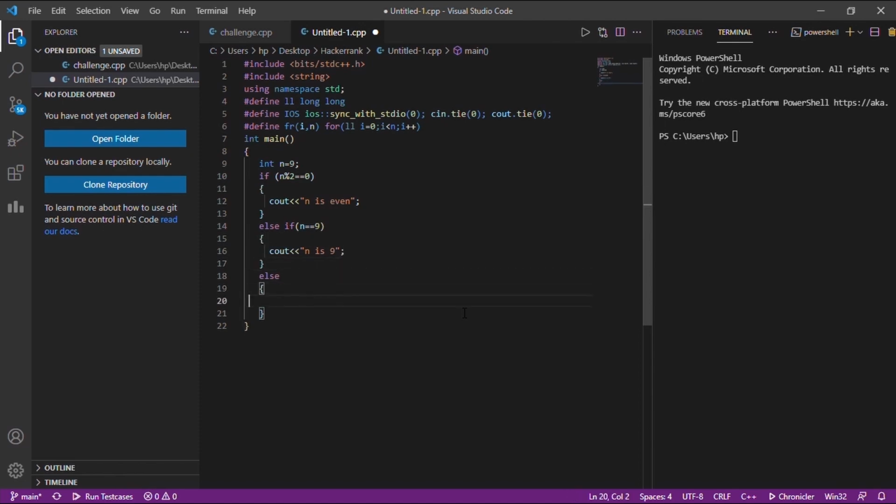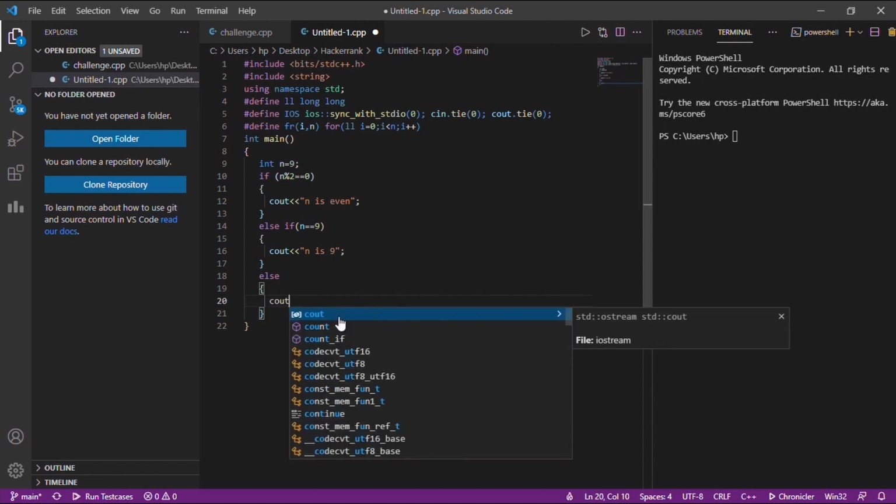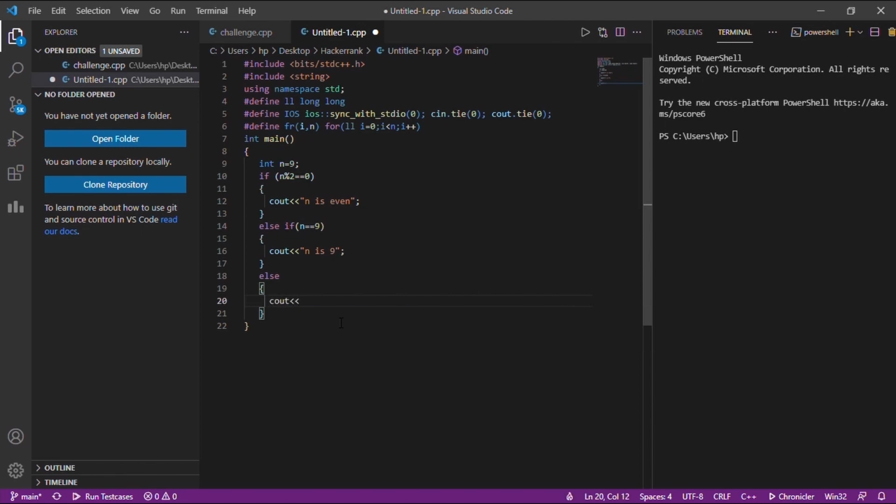Now if n is neither even nor 9, then what? Then the command will be shifted to this else statement and the statements under the else statement will be executed. So if it is neither 9 nor even, then this will be printed: n is neither even nor 9.